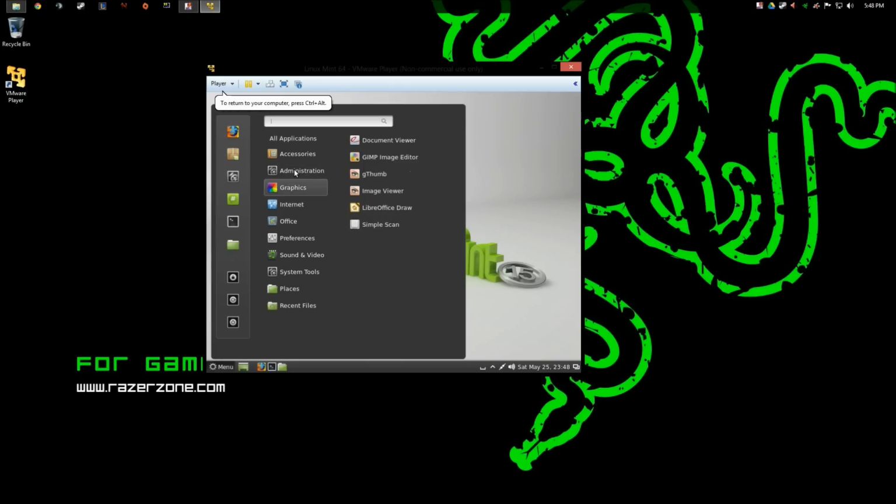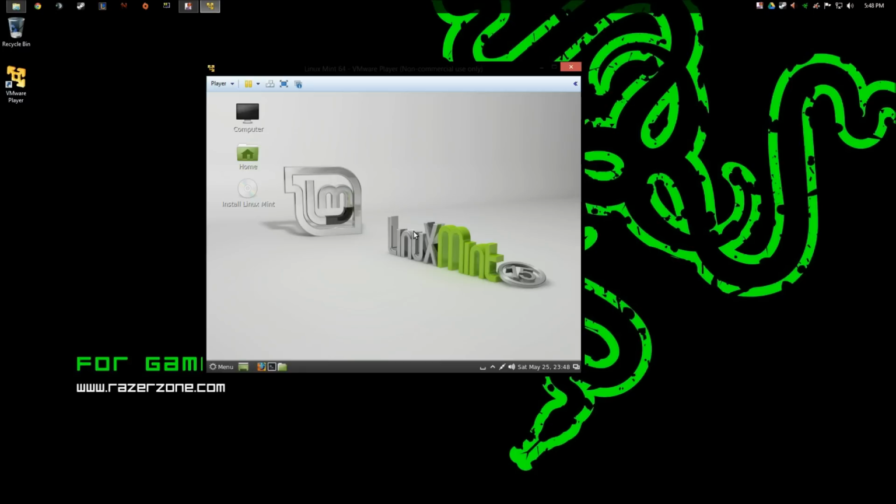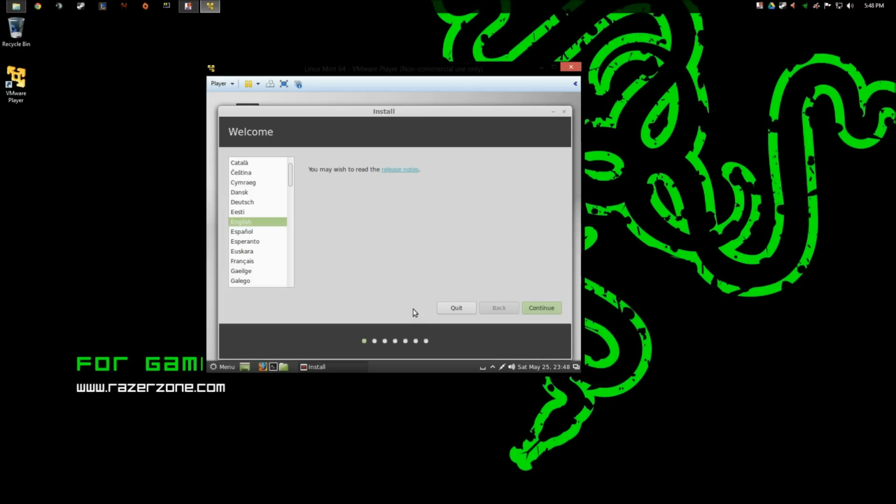So again, you can see this little live environment. It's a full-blown environment. I can open up applications if I want to. I can do stuff. But obviously, right now it's really not what we're trying to do. We're trying to install. So on the desktop for Linux Mint, they just put a little install disk. Some Linux versions are different. Most of them do something of this nature. If you're using a live CD, so just go ahead and double click. And this will begin taking you through the install process.